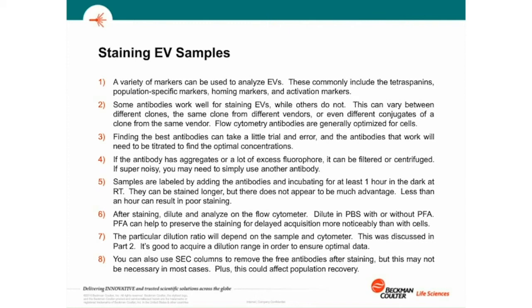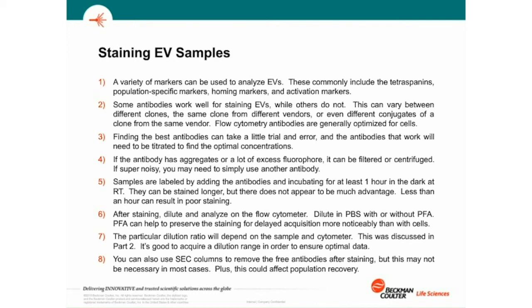After staining, the samples can be simply diluted and analyzed on the flow cytometer, depending on the initial concentrations and final concentrations. Probably somewhere in the neighborhood of a 1 to 100 dilution would be about the minimum to minimize collecting antibody noise and reduce non-specific background staining. But for whole blood and plasma, the optimal dilutions are typically 1 to 1,000, 1 to 4,000. So these dilutions are generally sufficient to reduce antibody noise. We don't need to do a special purification method.